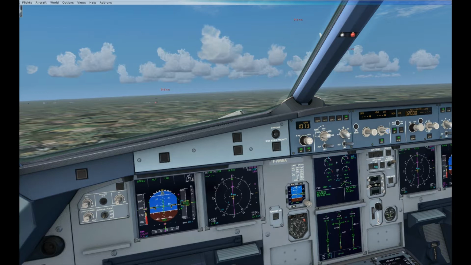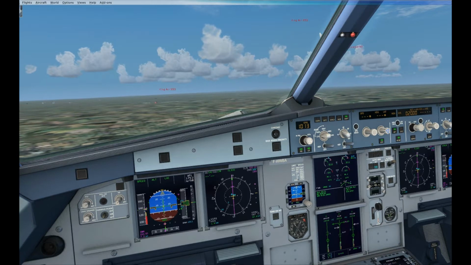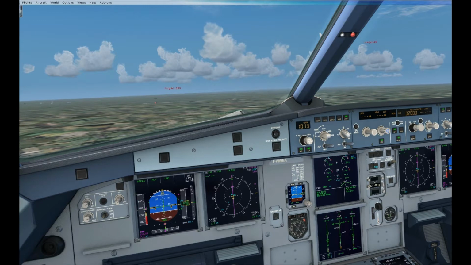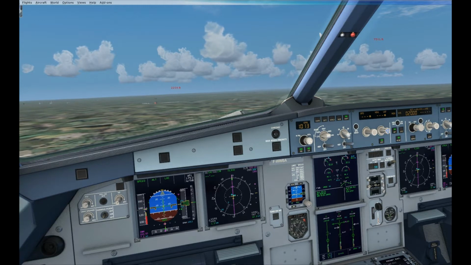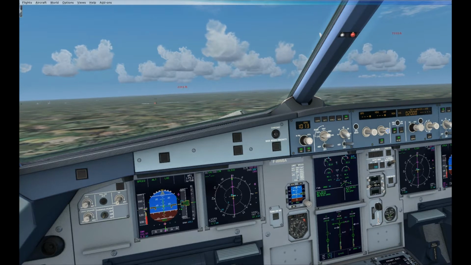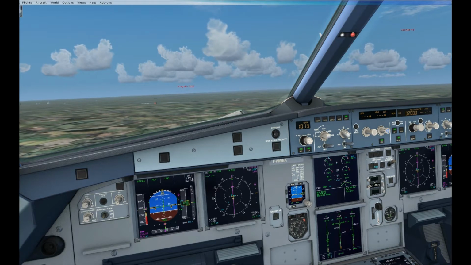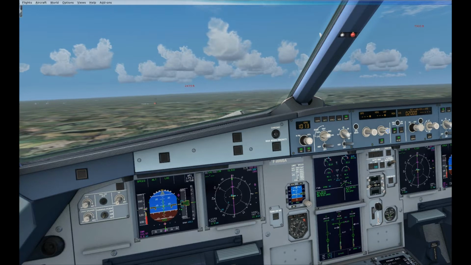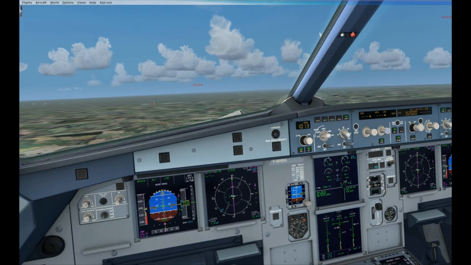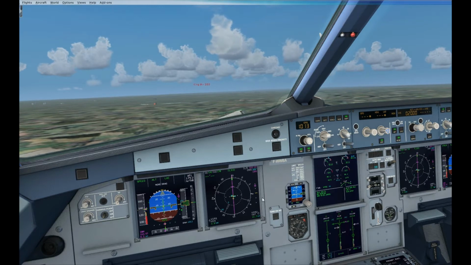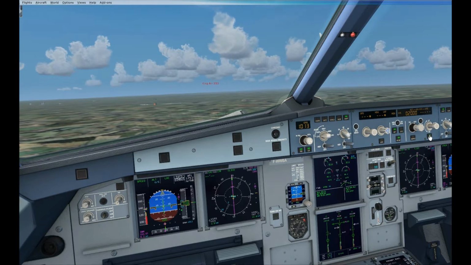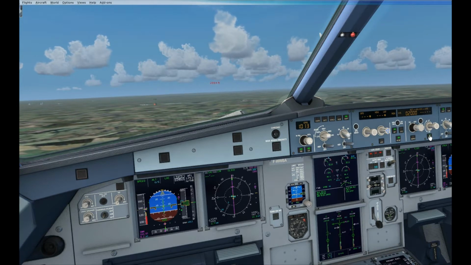Presently doing about 135 knots, flaps 2. So I have now picked up once again my ILS approach, and I am back on track for a landing at Birmingham runway 33. Glide slope indicator is now going down. Select approach. Gear down.